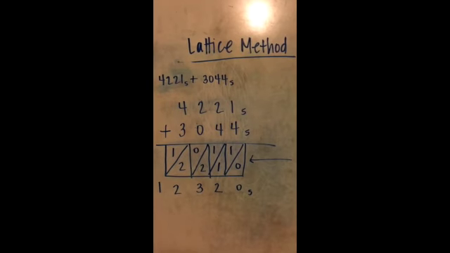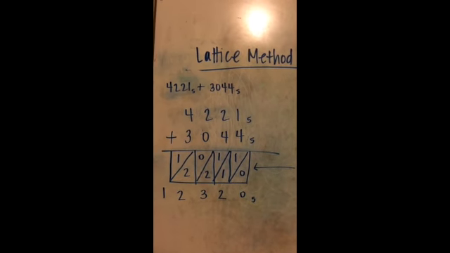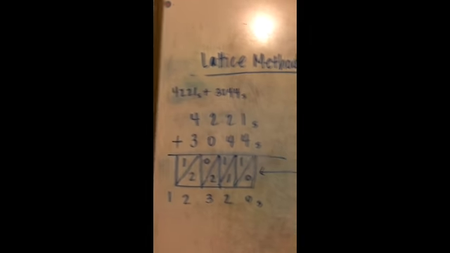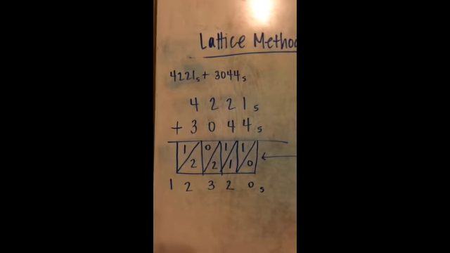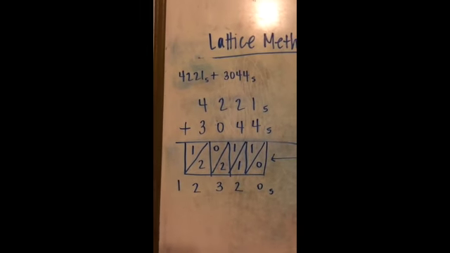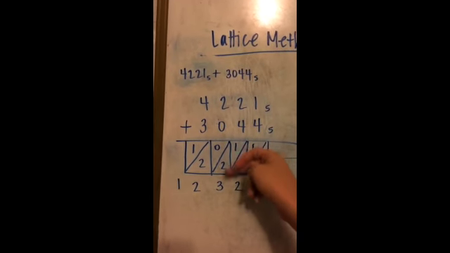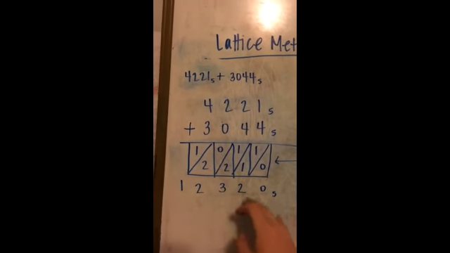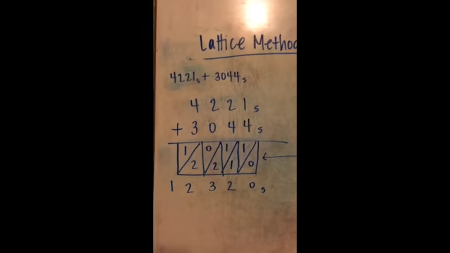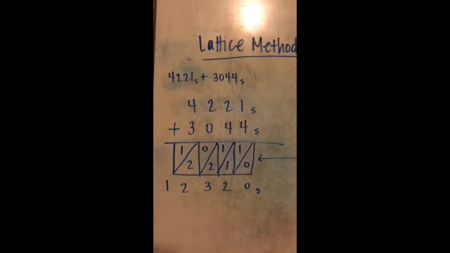We will now be explaining how to use the lattice method. In this case, we will be doing addition and using these two numbers, and they are both in base 5. And then what we did is where the total would be, we went ahead and drew a box, and then we separated the numbers into its own little group, and then we went ahead and drew a line diagonally in each square. So what we do, we just go ahead and add them.